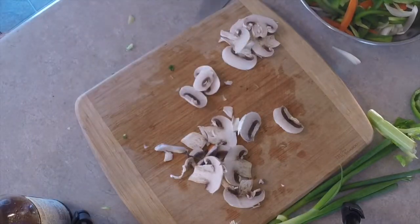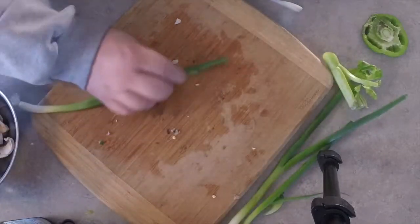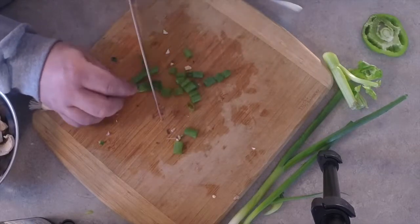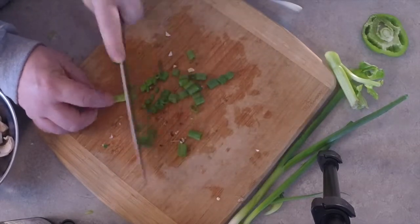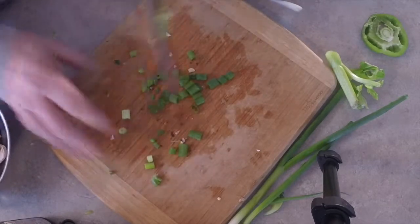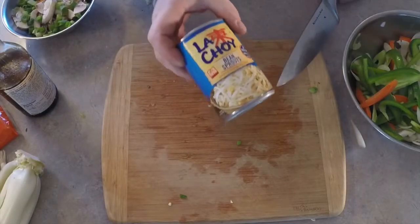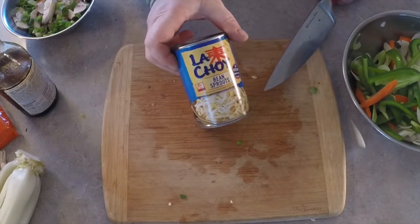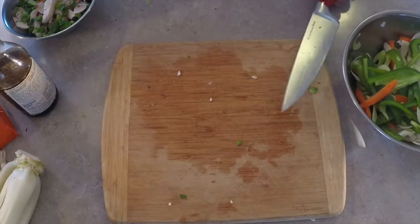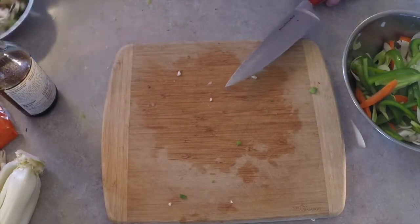You want to get yourself a separate bowl for those. I like to keep a lot of cooking bowls around because you can never have enough. Just get yourself some green onions cut up. Now, you've got to make sure these don't go in early — if you put them in early, they'll cook down and not really taste like much. Put them in towards the end and they really pop in flavor. So make sure you get those in at the end. I kind of like the way these taste in my chow mein, so that's what I'm going to go with.